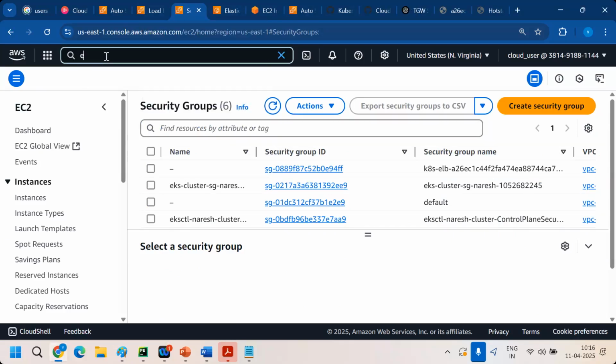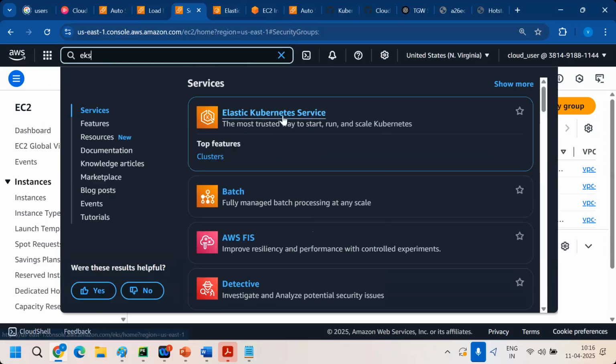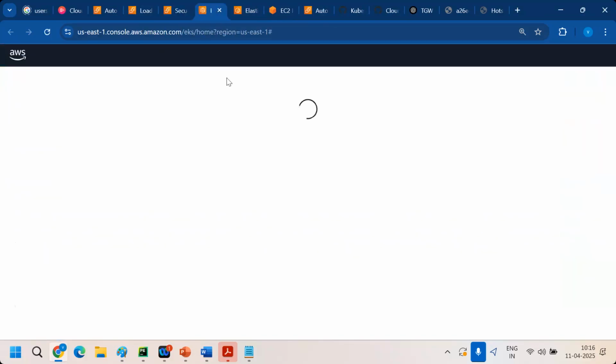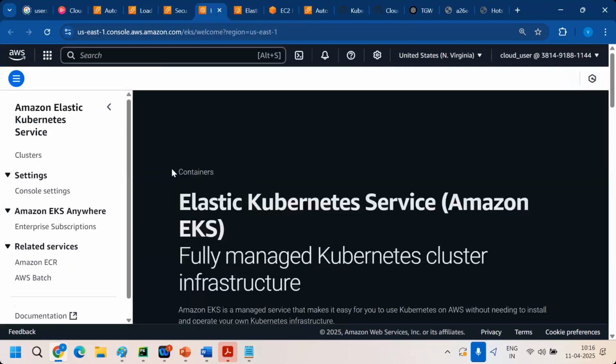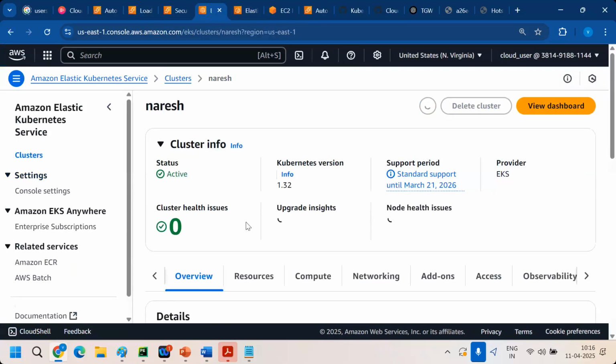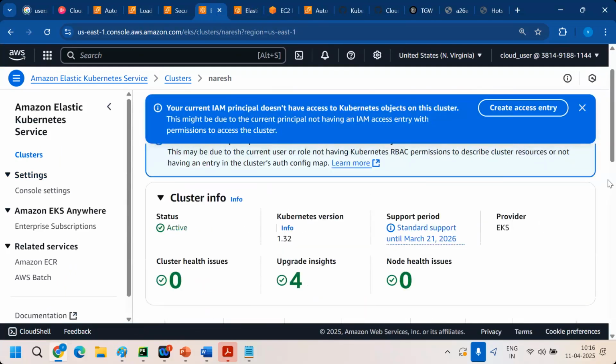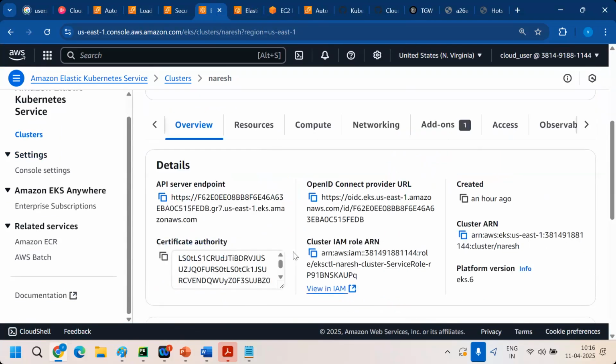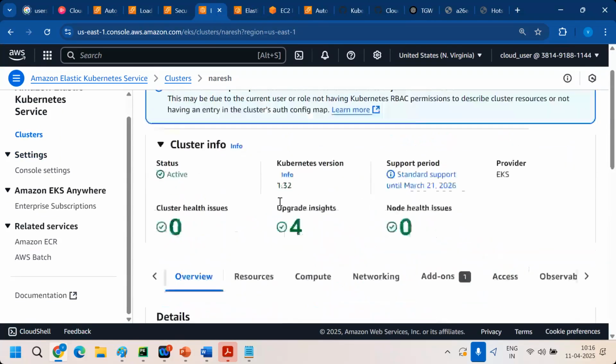Let's go now to EKS cluster. We can see one more time here, the dashboard. So this is my cluster, a running cluster. Click on it. So you can see the cluster details. Here we have to understand there is a node group. What is node group? Node group will take care of nodes.